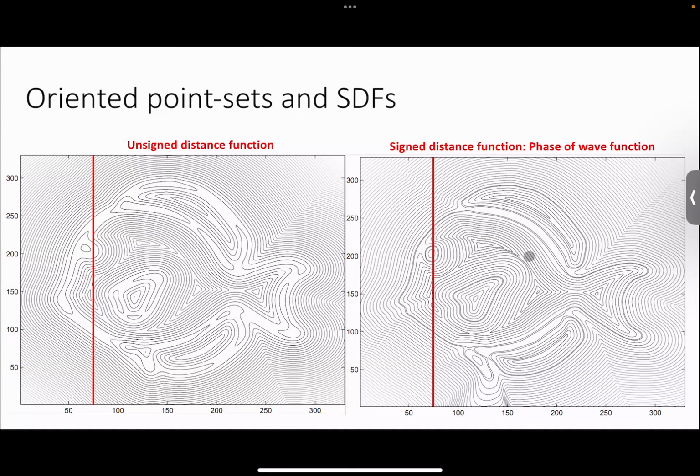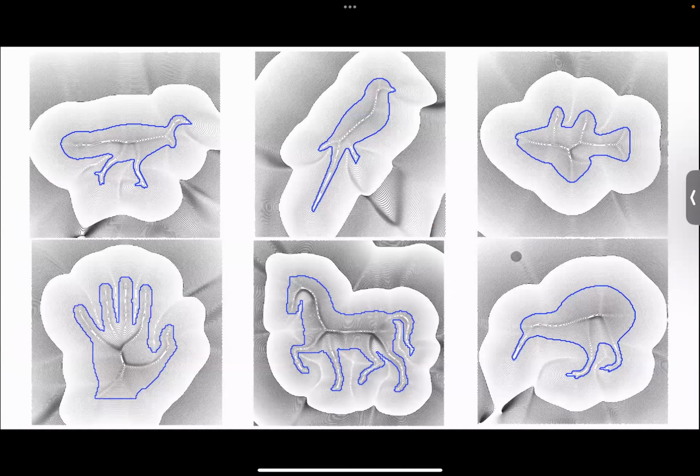Okay, so take a look at some examples. I'm now just plotting the phase of the wave function, where we've taken these shapes that were given to us by a colleague and used the normals. So the only additional information to the shape points is the normal information. And what you're seeing is I'm plotting the zero level sets of the phase. And don't worry about the fact that the phase of the wave function is going to be wrapped. The wrapping has no impact here, because wrapped or not wrapped, we can still plot the zero level sets. So this is what it looks like. And in addition to this, you have the magnitude information that is given to you by the magnitude squared, which is the density function of the shape.